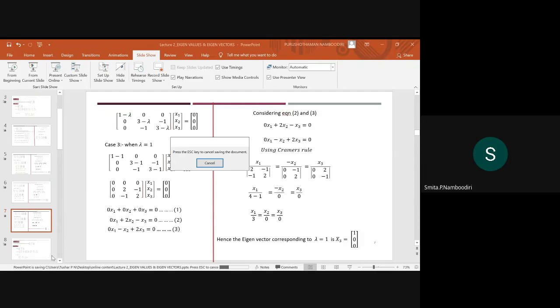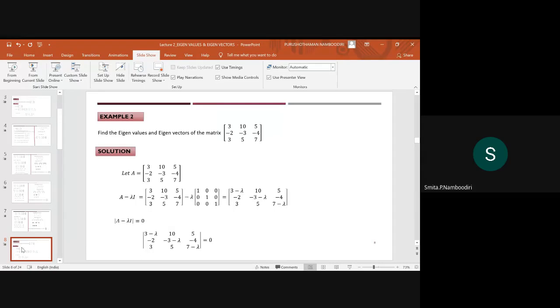Any doubt in this? Can we move to the next problem? Similar problem, but with repeated root. What to do when we have a repeated root? Next example. So all these steps are not required because we're not going to calculate using the determinant formula. So this step is not required. Yeah, 3 0 0.